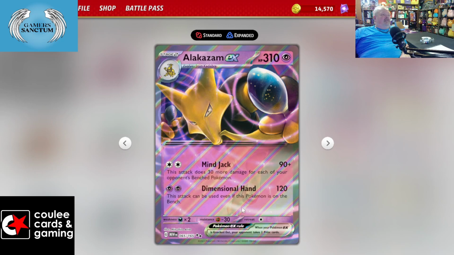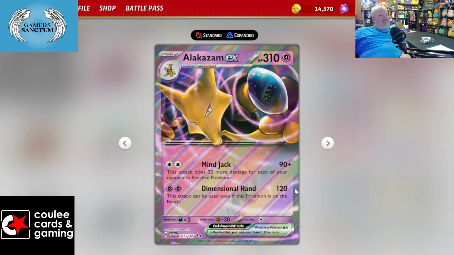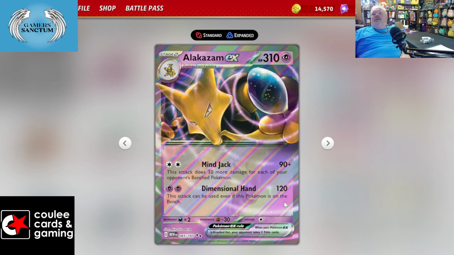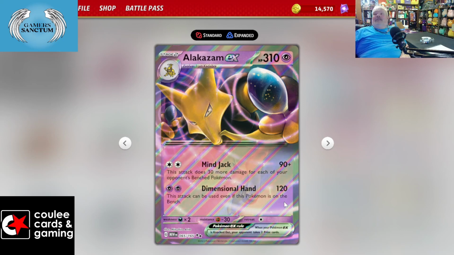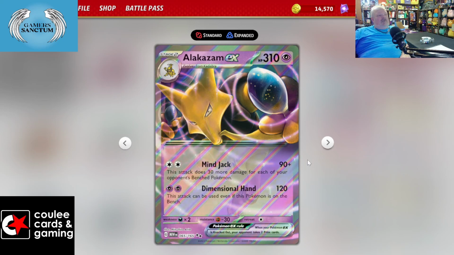But the big feature on this one is Dimensional Hand. For two energies, Dimensional Hand can do 120 to the active Pokemon on their side from the bench. Kind of crazy. It's the only Pokemon in the history that I can remember that can do something like this. So that's what we're going to be focusing on.